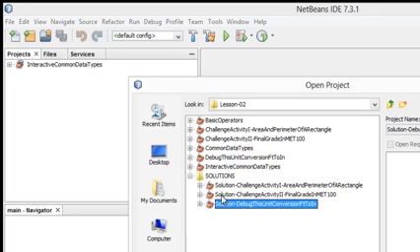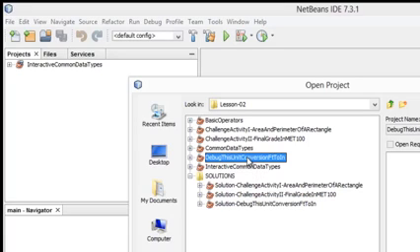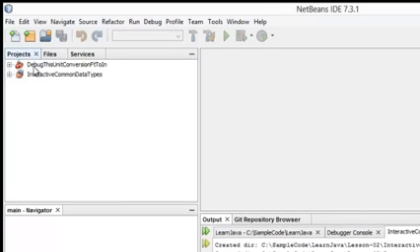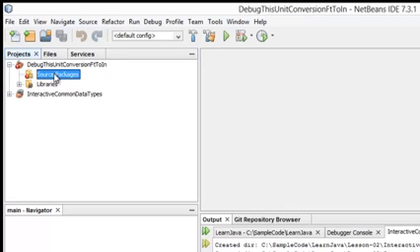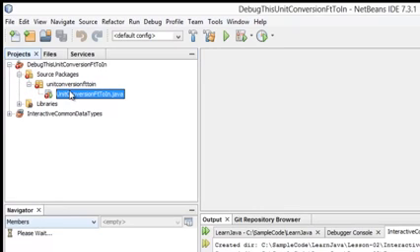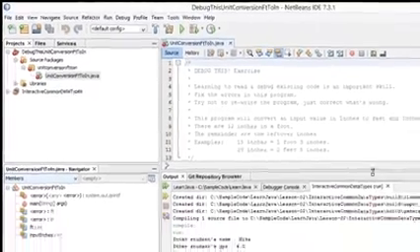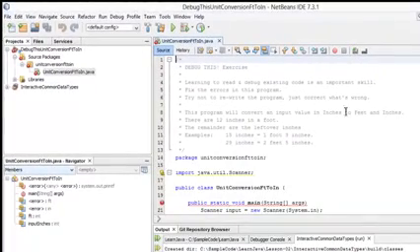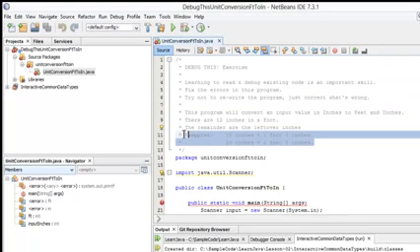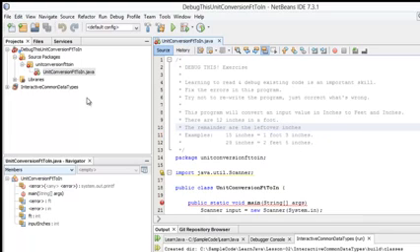When I open up the debug this exercise, in the code there are always instructions at the top. These instructions will usually have an overview and then an example of what it's like when the program runs correctly. So you have a way to reverse engineer the program by looking at the sample output that the program should provide. If you get stuck and you can't figure it out, you can always open up the answer under solutions.